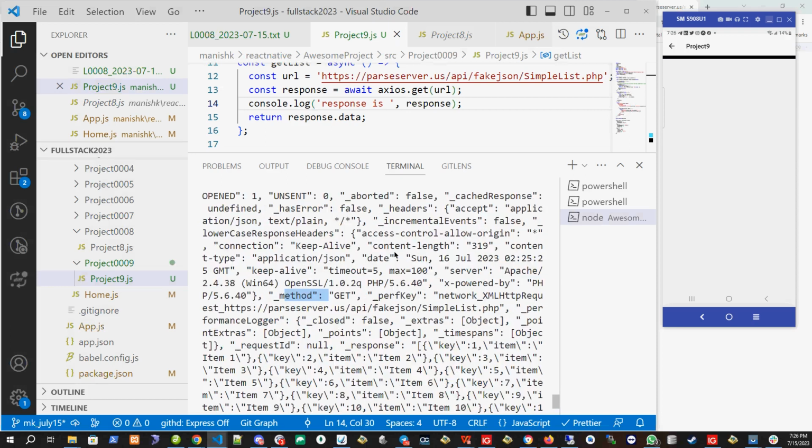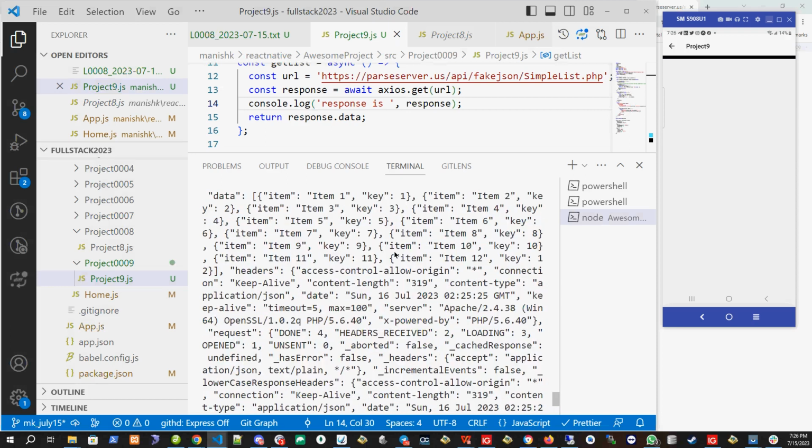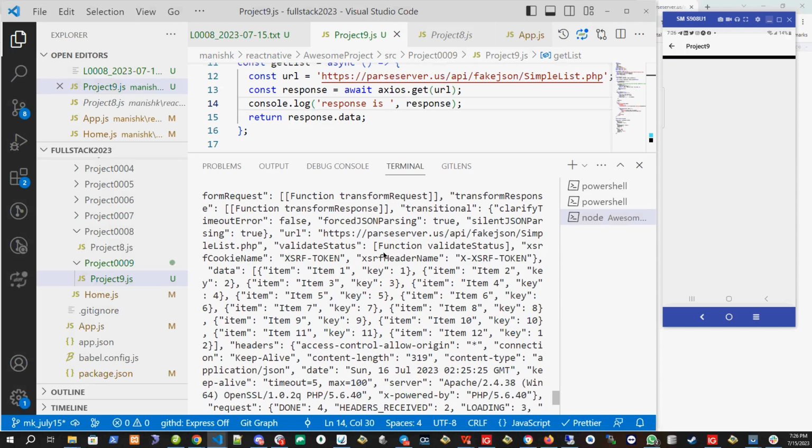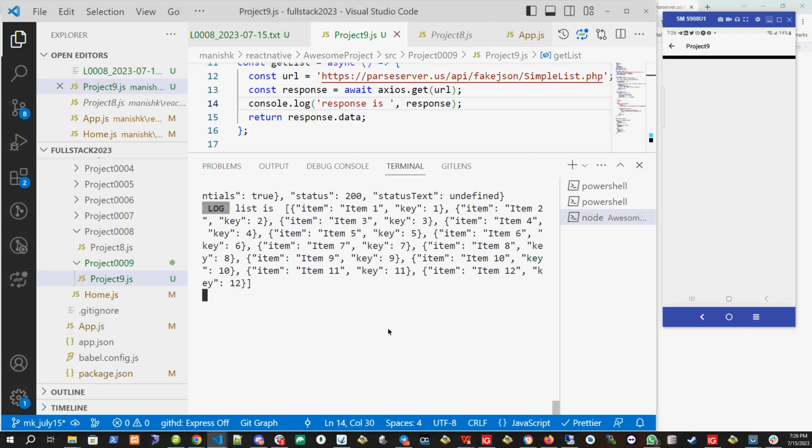Let's see where we are getting the data. Okay, when you go in a browser, you can see easily here also we are getting data. Data is nothing but what we get from the server. And in the list you will see we are getting the data.